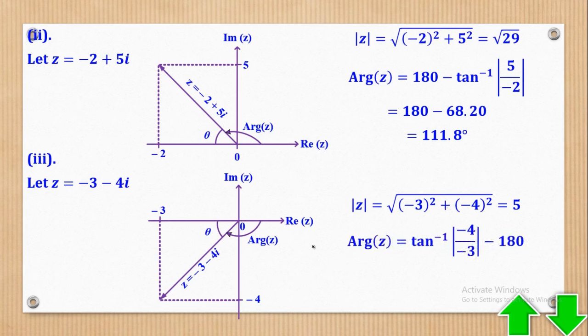Here for the third quadrant, the argument is arctan minus 180 degrees. But because there's a negative somewhere, that is why we are putting this magnitude symbol. On your calculator, instead of pressing negative 4 over negative 3, you are going to press 4 over 3, and arctan of that will give you this. Then you come up with this as the argument. So now we shall go to Roman 4.